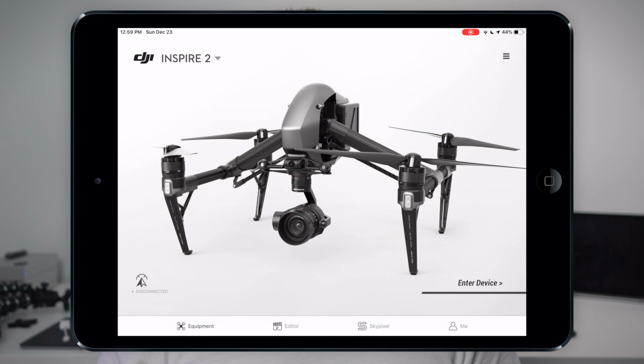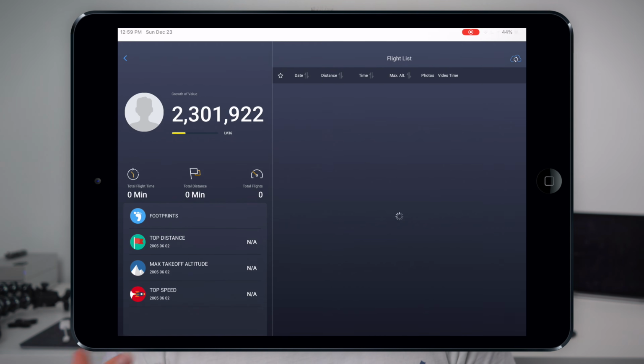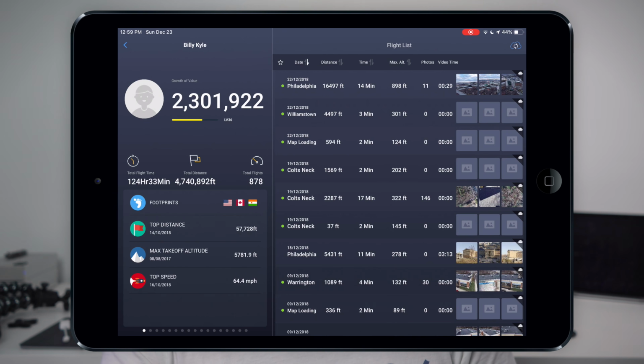So within the DJI Go app, we want to click on the three lines in the top right corner, head to the flight records section, and then click on the little cloud in the top right corner, select all flights, and hit Sync Now. Now, if you use other applications like, say, Ground Station Pro or Drone Deploy, you're also able to incorporate those flight logs into the Airdata website or the Airdata application.